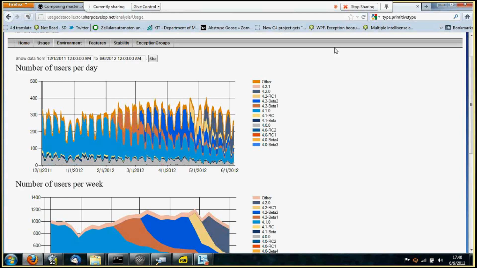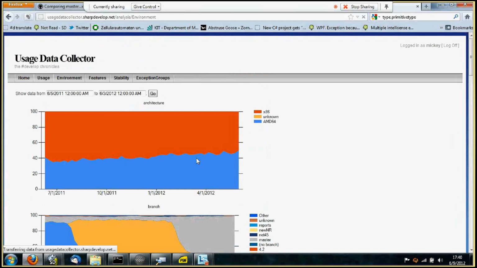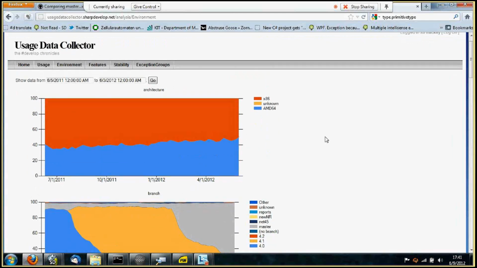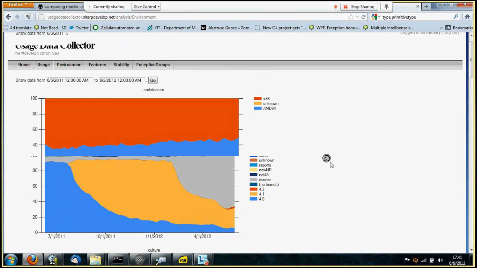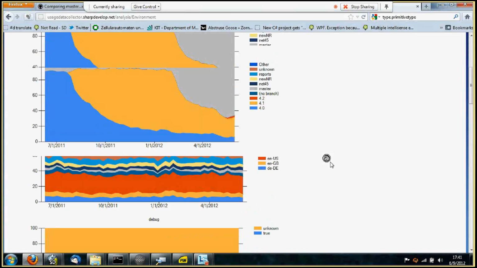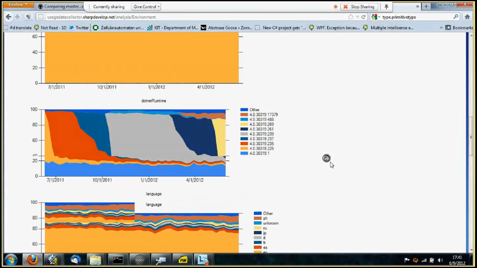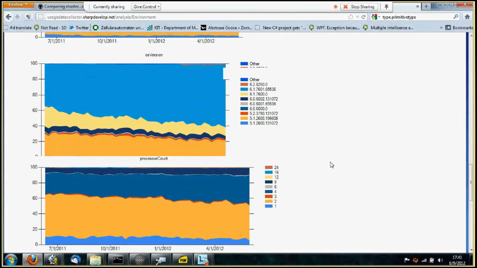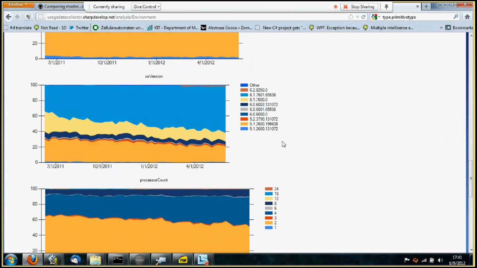Yeah, apart from the actual number of users, we are collecting some environment data like your operating system and your architecture. So you can see that the number of users on 64-bit operating systems has nicely increased in the past year. And we can use this to see that there are still about 20% users of Windows XP.